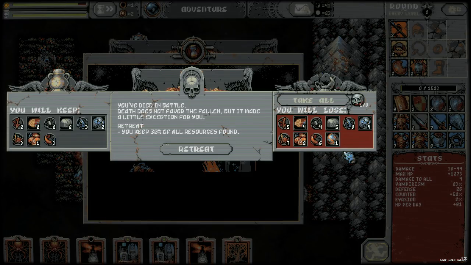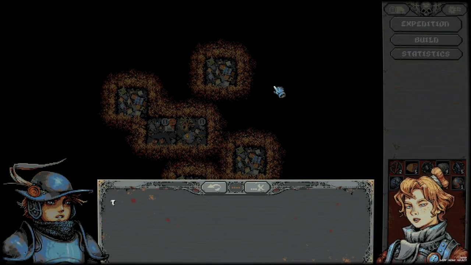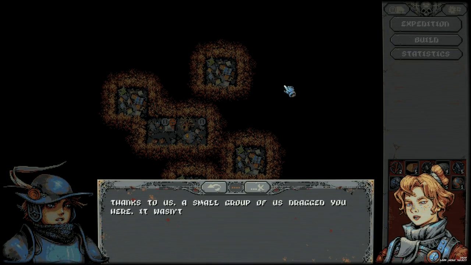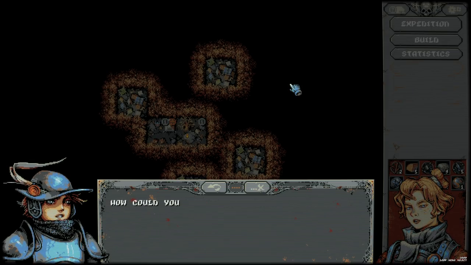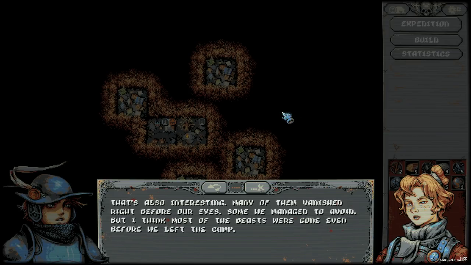You've died in battle. Death does not favor the fallen, but it made a little exception for you. Oh, man. Oh, it was so close. I'm alive, but how? Hey, Sus, a small group of us dragged you here. It wasn't easy. How could you fight off all those monsters? They nearly killed me. I mean, yeah, monsters. You mean the Lich? That's also interesting. Many of them vanished right before our eyes. Some managed to avoid, but I think most of the beasts were gone even before we left the camp.